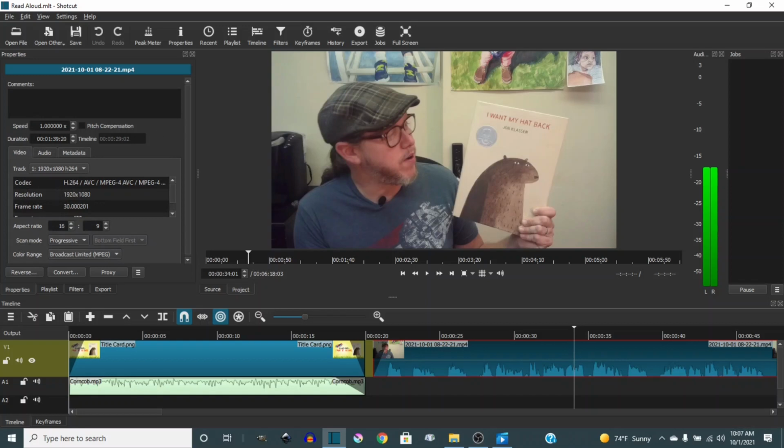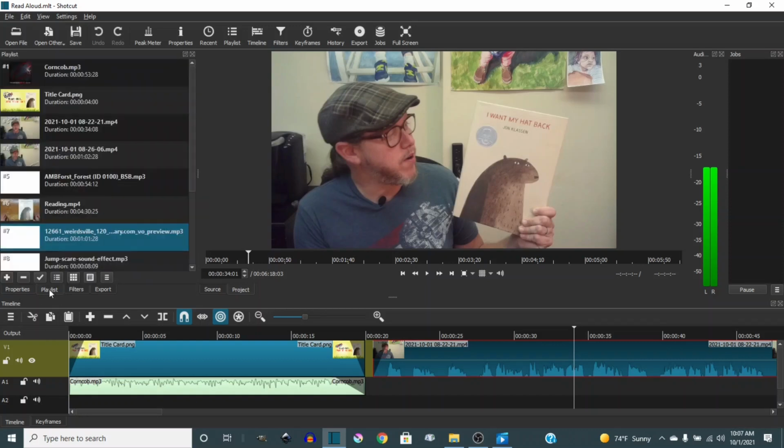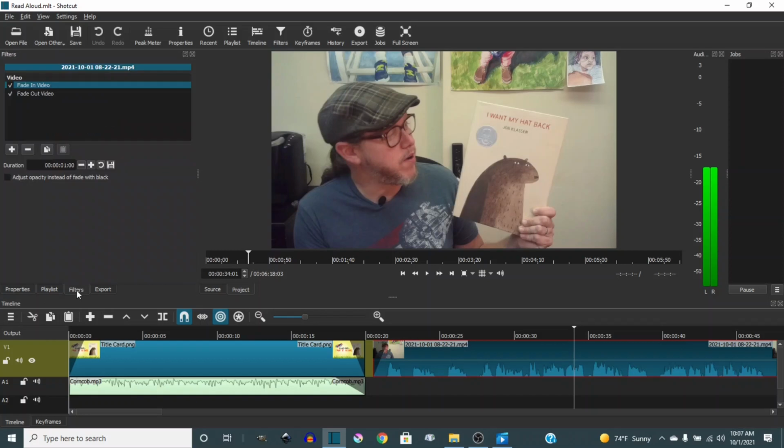The only time I even use this is if I need to speed up or slow down a clip. It often ends up happening in the drawing classes when I've made recordings, where there are long periods of time where I'm just sitting there drawing and not talking. So I'll do that at like 3 times speed, so it can just be like zip, zip, zip, zip, and the drawing is done, right? You probably are not even going to have to worry about it. I just wanted to let you know it's there. All right? The playlist and the filters are what we'll probably use most in here.